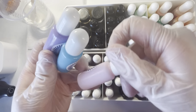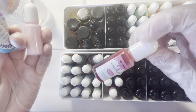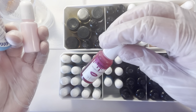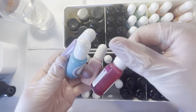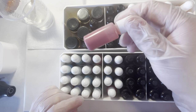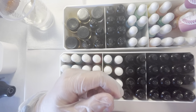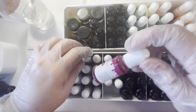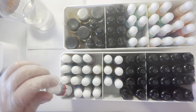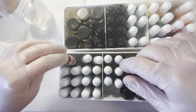I'll use this pink still, but I think what I'll do is add, might add some rose quartz color just to make it pop a little bit, or even this sugar light is like a pinkish, just to make it a bit brighter. And we'll see if that works. So I have this, it's called red bean, and it's more red. So is this one, it's like orangey, salmon-y, and that's not really what I'm going for. So I think I'll take out the sugar light, yeah, and the rose quartz, and we'll see what those do. I don't think I have any other pinks. Yeah, everything else is red or orange.